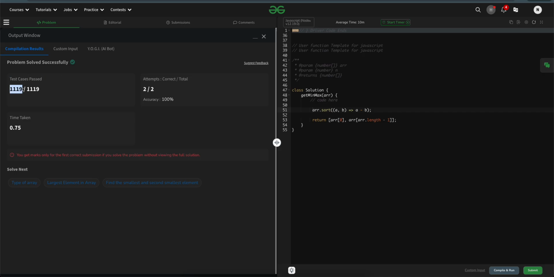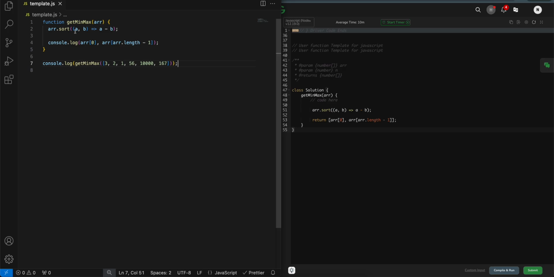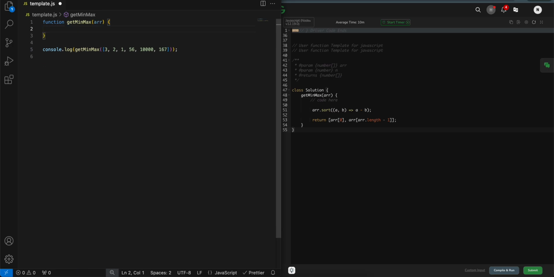There are around 1119 test cases that have run on this problem, and we have taken a time of around 0.75, which is really good. But the problem here is that this is an inbuilt sort function. What if we want to solve it by ourselves? In interviews, people ask not to use inbuilt functions and to create your own logic and solve this kind of problem. So let's see how we can solve that problem in that case. And we'll come to the time complexity at the end of the problem. For both solutions, we'll check the time complexity. So let's go back again and think how we can solve this problem.